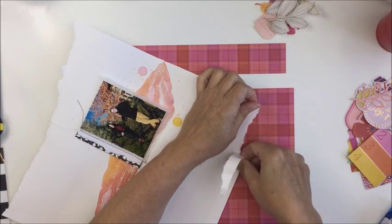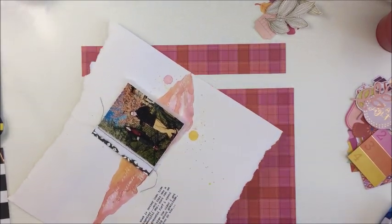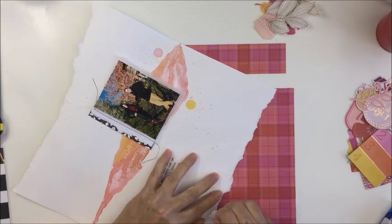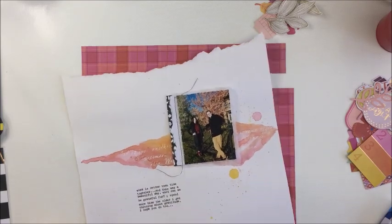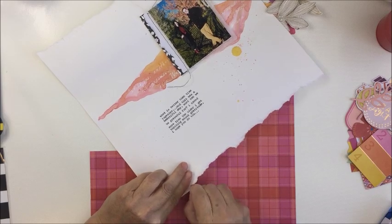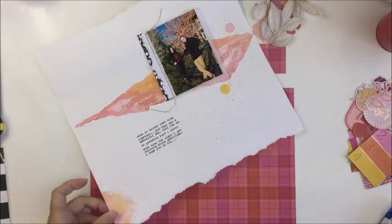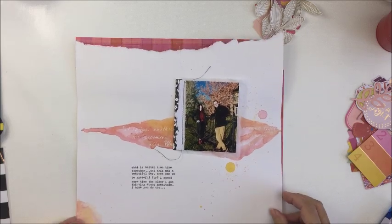So here you're going to see me just tearing a strip on the bottom. On the bottom, I didn't want to tear it all the way across because I have that mixed media in the one corner. So I only tear it just sort of like angling down towards that mixed media. I'm sorry that I'm working out of frame here. And I'm just going to show you there. Just going to rip that off, and then I will add that plaid paper to the top and bottom in that way.